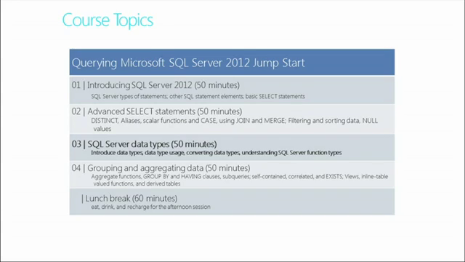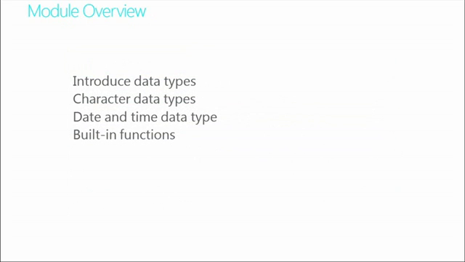What we're going to do in this module is talk about data types, because those are a very important part of data integrity and referential integrity, making sure that when we're creating our columns and our tables, we have the appropriate data types applied to them. So we're going to talk about the different data types that are available to us, the usage of the data types, and how I may want to convert a data type from one to a different one. Not every one can be converted. And then we'll do an introduction to SQL Server functions and the types of functions that are available for us when we're working with SQL Server 2012. So we're going to introduce these data types and built-in functions.